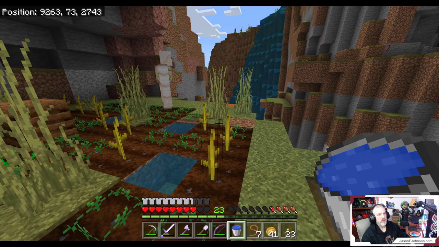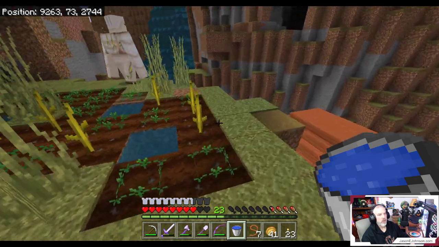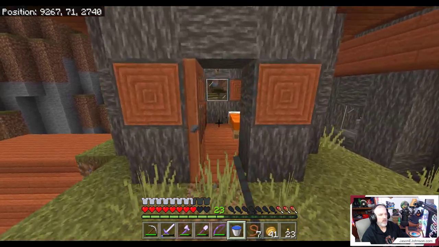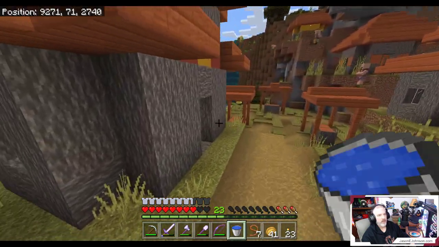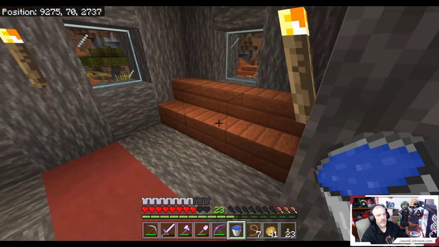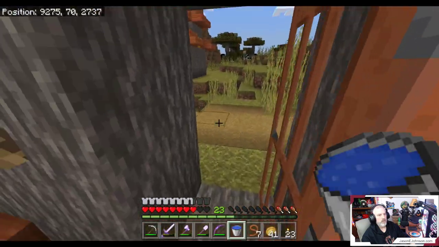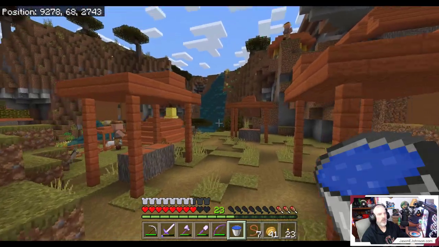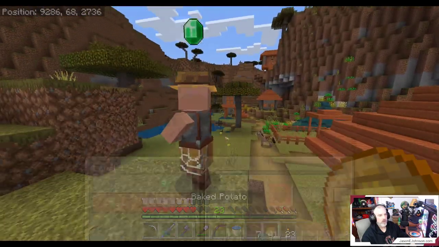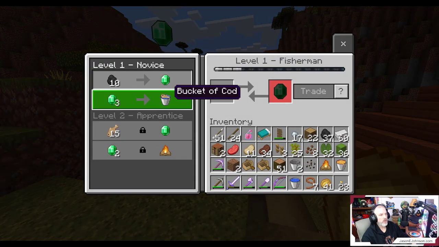Hello, Mr. Gollum. Why do they have water or whatever they've got planted there? I check that one. I check that one. I check this one. Is he brewing something? That's cool. Oh, a villager changed to one of them. That's why. What does he do? Is he a fisherman? Oh, a fisherman. Okay.